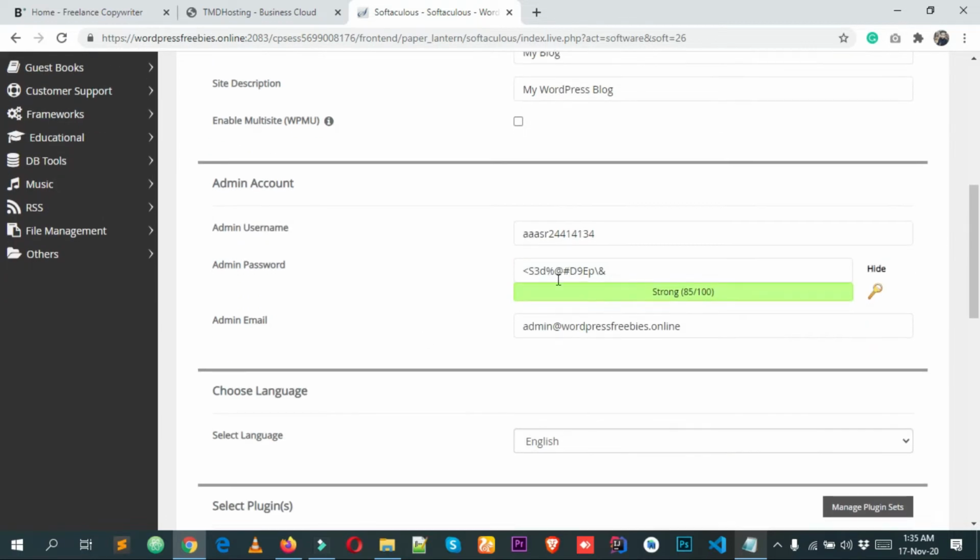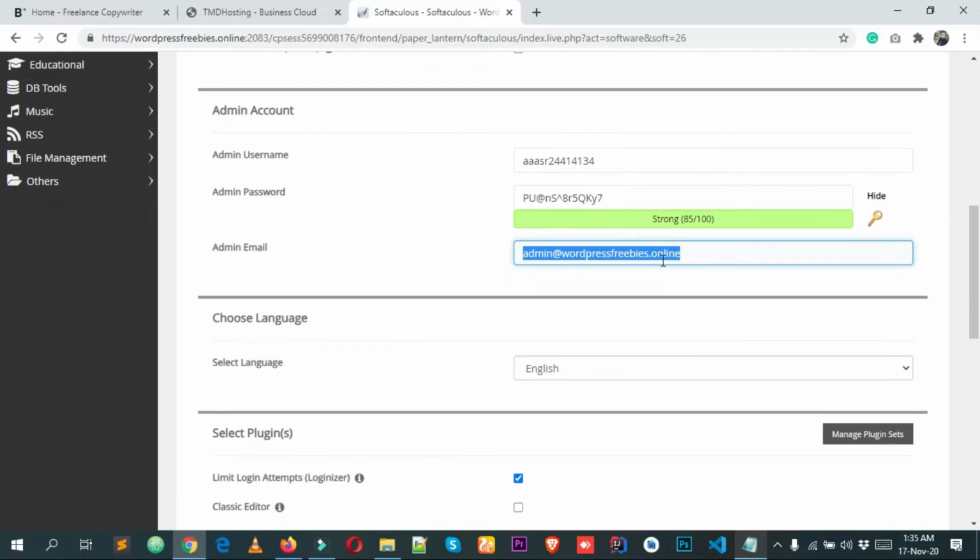After that, type a password right here. You can type a strong password, or you can simply click this key icon to generate a new password. Simply click here. You can see that it's a new password, and then enter your email address. And remember guys, this is the most important part of WordPress installation.